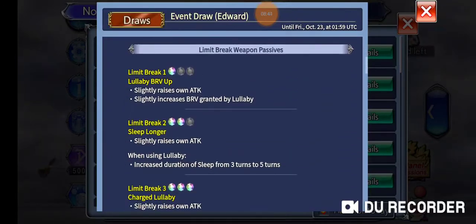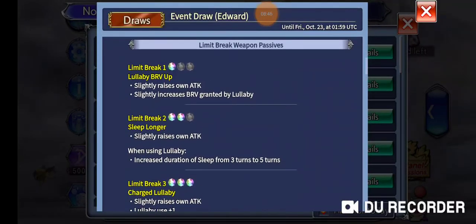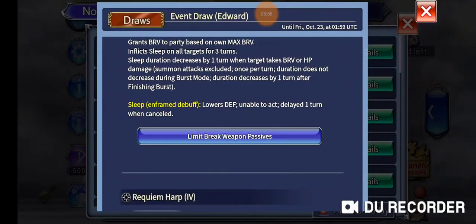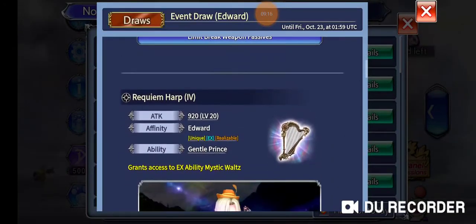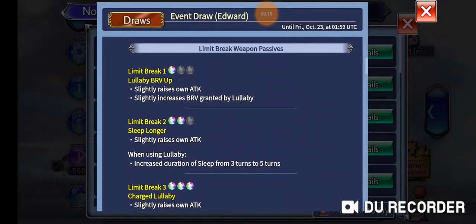Now you have the 1 out of 3, 2 out of 3, and 3 out of 3. So you get the LD ability at 2 out of 3 at the bare minimum. The duration of the sleep debuff goes to 5 turns from 3. Now the unique thing with the sleep debuff is that whenever the target takes a brave or HP attack, the duration goes down by 1 turn. However, if you let it run out by itself, that's even better. So you have here 3 out of 3. You have 1 more use of Lullaby.